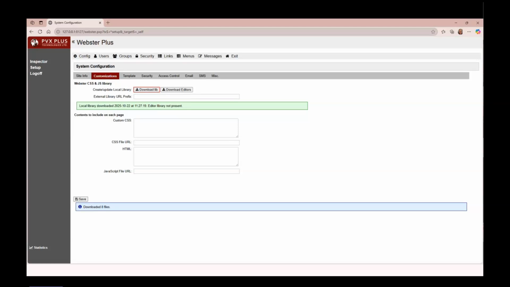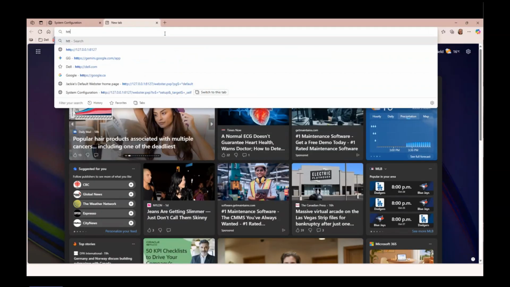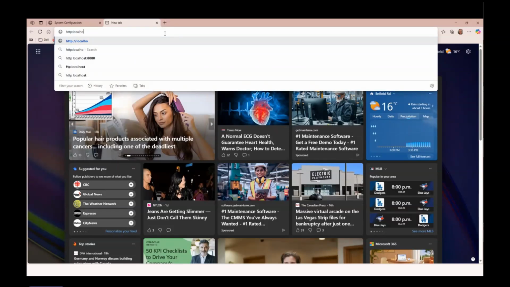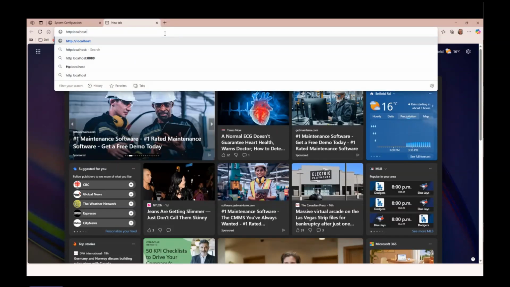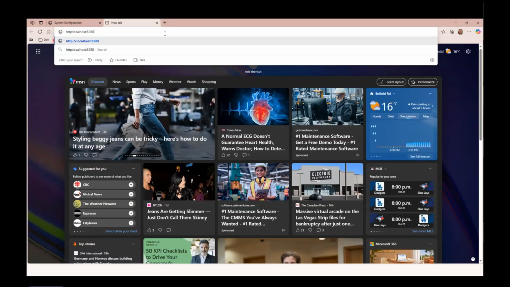And like I said earlier, I don't have to use the IDE. I can manually type in the browser and launch the website manually. Just make sure that your web server is running. So I'll open up another browser, and I'm going to do HTTP on my localhost because that's where I have it. It's local to my computer, and my port number for this new demo project is going to be 8288.